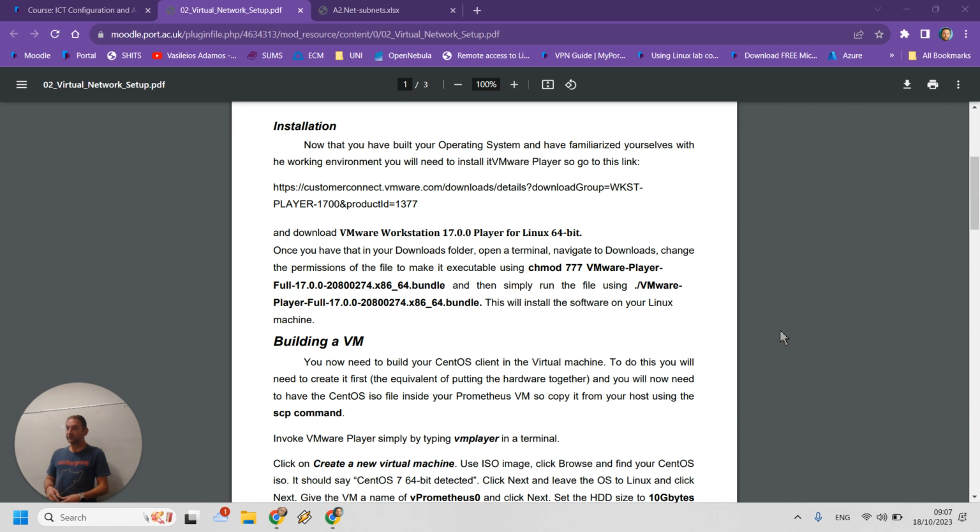They are the biggest files and they are the hard drive space files on the system. One thing you might notice is you might give your vPrometheus 012 a hard drive space of 20 gigabytes. This doesn't mean that each of them will take up 20 gigabytes on your space on Prometheus. Okay, they usually start with about 6 or 7 gigabytes of space. This is because the virtual machines only use the space that they need. This is a principle in virtualization and in cloud computing that works everywhere.